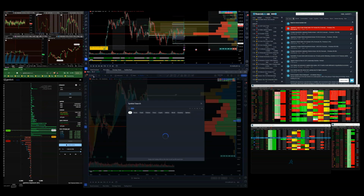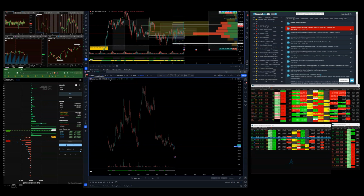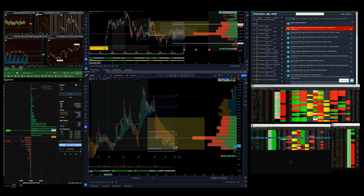Let's go to this other dog, Roku. It's got a little bit of the same thing going on here, except we're not seeing a whole lot of support yet, but it did dip below, and now it's coming back through. Okay. You've got your VWAP here, or anchored VWAP. And hey, another chance here. I would say this one is definitely less probability, but it's still there.